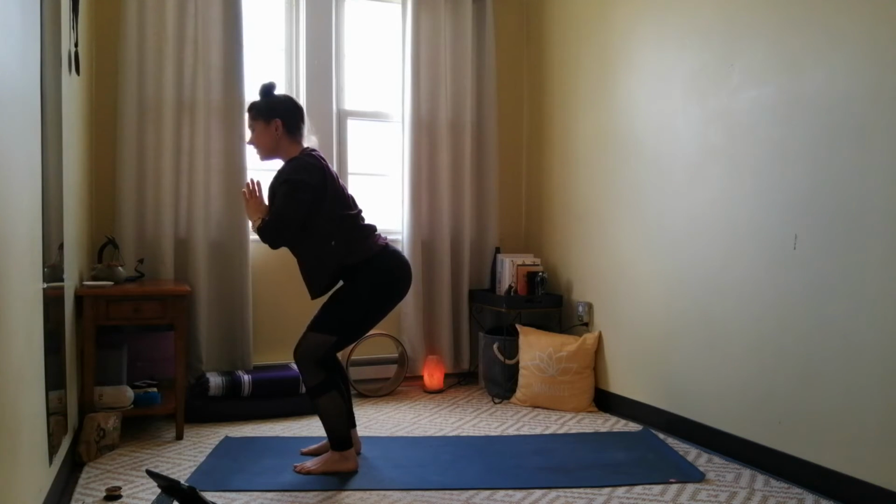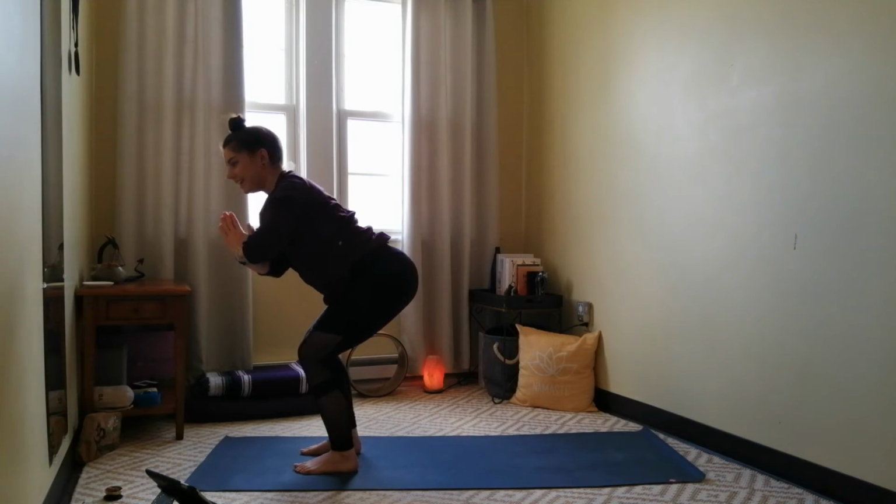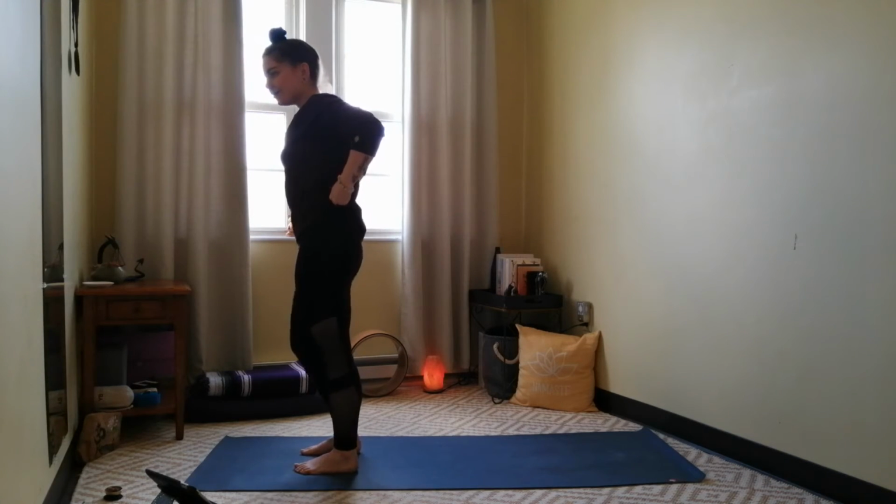Now inhaling back through center, staying low if you can, and exhale, twisting to the other side. So right elbow connects with the left thigh now. And inhale back through center once again, and exhale, straighten through the legs and shake that out.